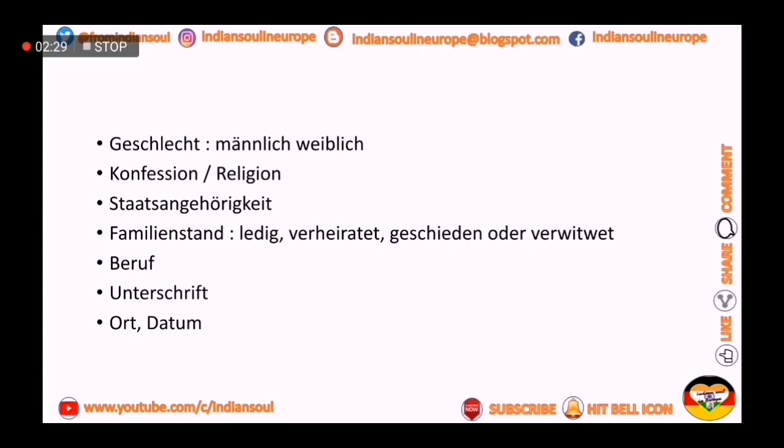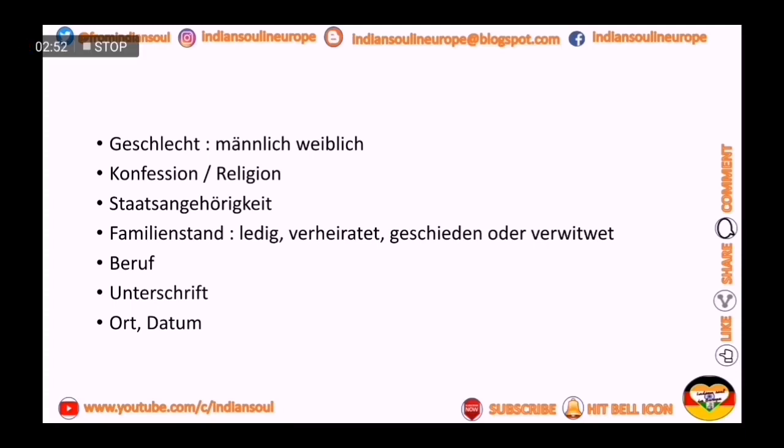Then comes the details about Familienstand, or your family status, family position. I don't know, but I think you understand, it's called relationship status.